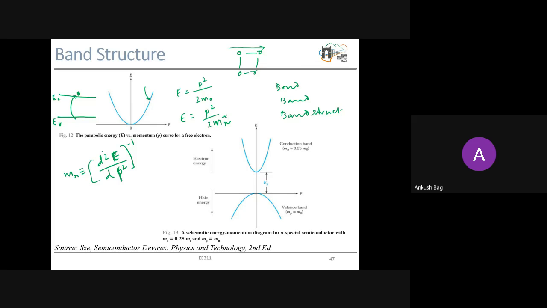Now what is the significance of this equation? The significance is, from the nature of this graph, whether this parabola is a bit narrower or a little flatter, looking at this band structure you can easily calculate the effective mass and understand its significance. Because in the coming slide or topic, we'll see this effective mass is the mass with which your carriers will move around.